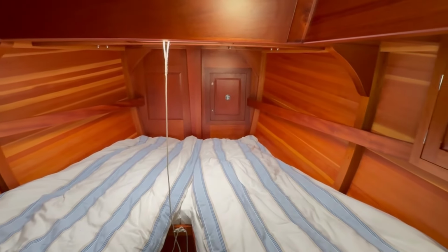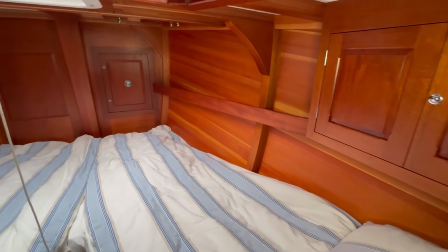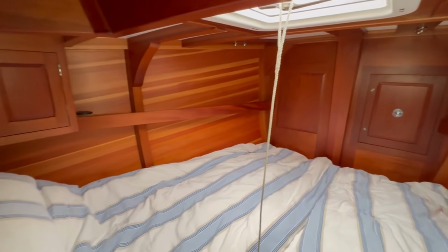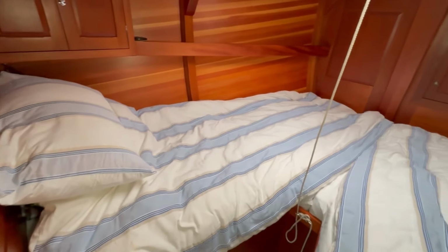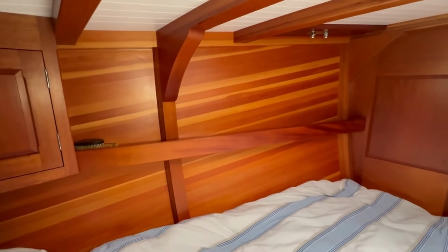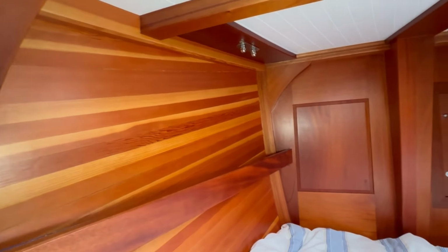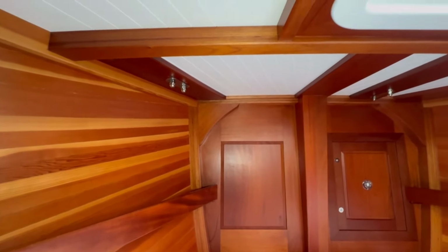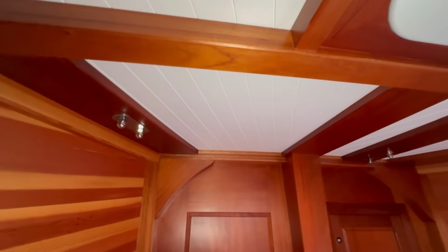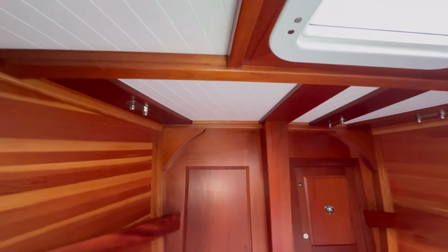And here into the forepeak. Twin fore cabin. Again, the construction of the boat, very clear to see all the way through. And this reeded plywood deckhead following the curve of the teak deck externally.